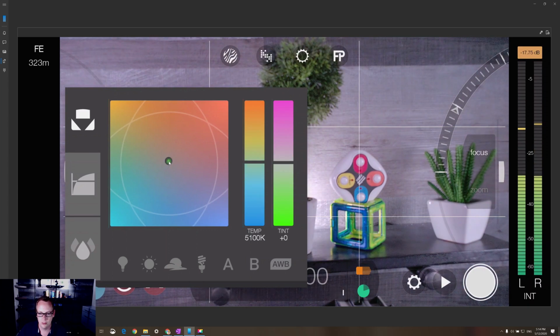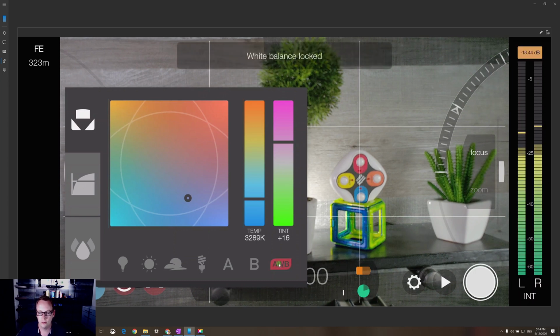So I don't use these settings. I go down here and I turn on the automatic white balance. Now, I would never use this one in particular. The blue setting is going to constantly measure and change while you're filming. So we're actually going to use either the red, which locks it in right now. It's taking a reading and it locks in the white balance. It won't change. Or the orange one, which will automatically measure your white balance as soon as you hit the record button. So you're getting the most recent information. That's the one that I use and recommend.